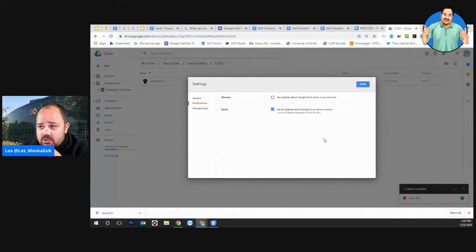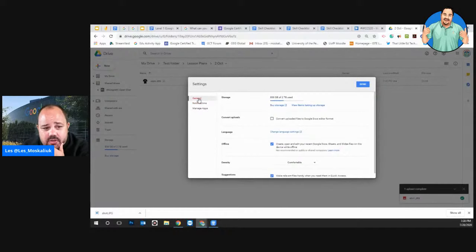So for instance, if someone shares a document with me, it's going to prompt up. But what I want to show you here, which is important, is these two buttons. One, the most important one, is offline. Right now, as we move to virtual learning for most of us, we have students who don't necessarily have internet access 24/7.